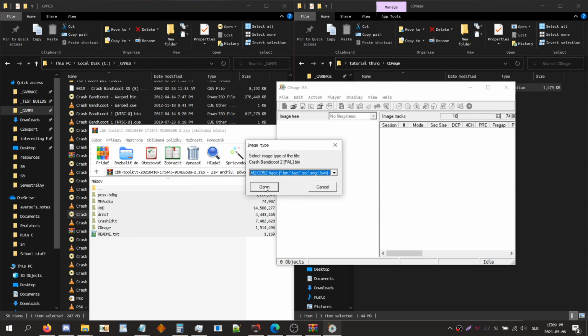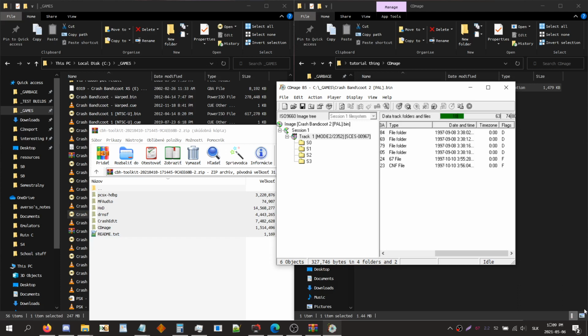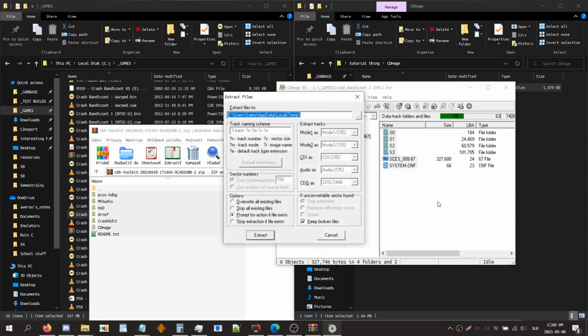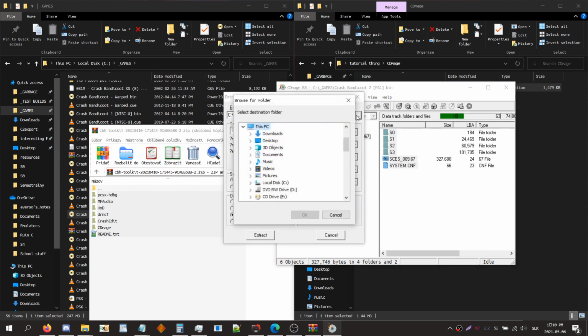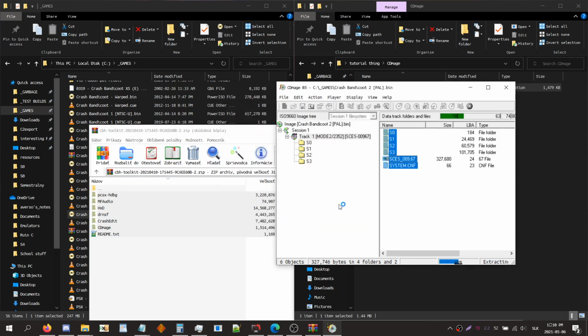I'm not really sure why, but yeah, it's it. Now you want to extract these files. Just make your way to where your files are gonna be. Tutorial, game files, and you just extract.